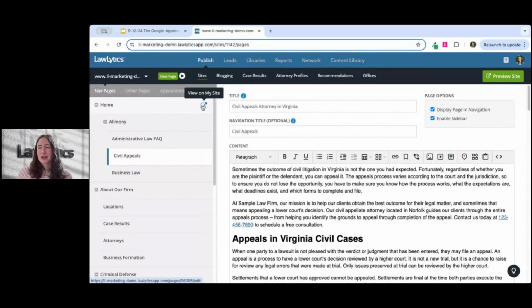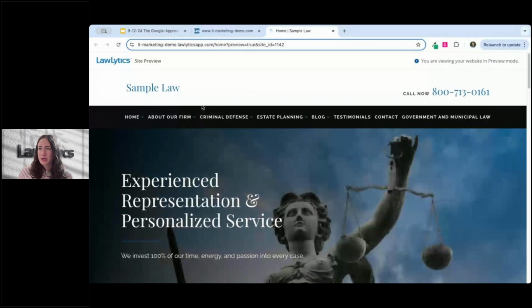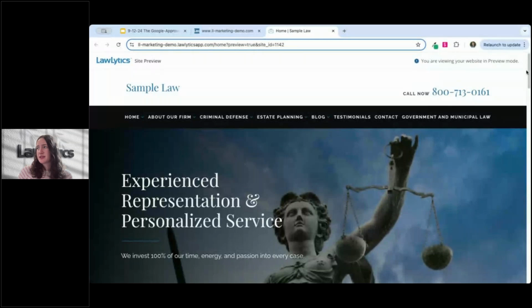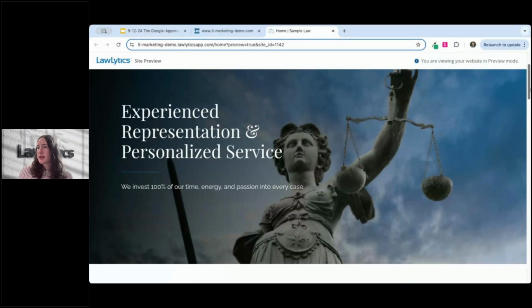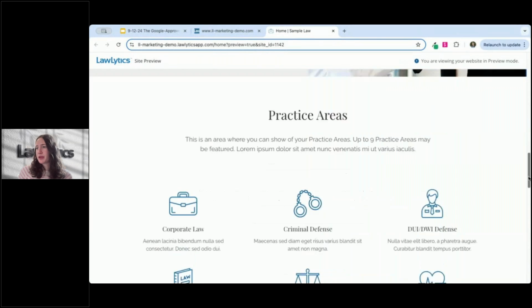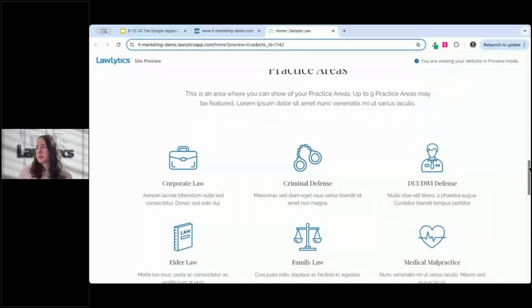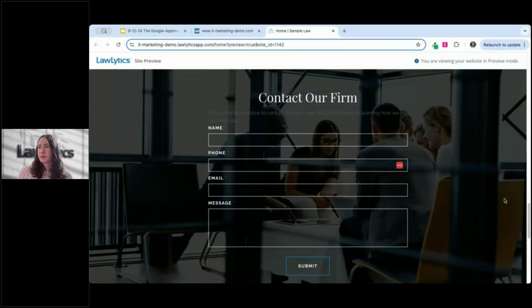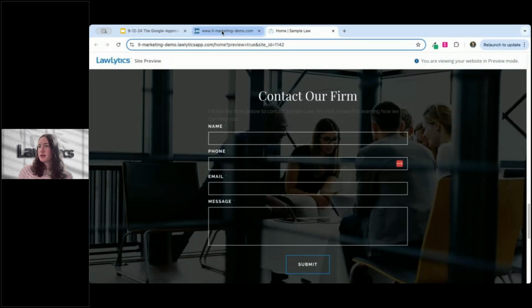So to kind of put this in perspective a little bit, I'll show you the front end. So everything that was on the left, again, that's our navigation menu. This is just an example of what your website could look like with a click to call phone number, your logo up top and firm name. Maybe you have an image slider, some more information, clickable icons for your practice areas, as well, of course, a contact form on that home page.